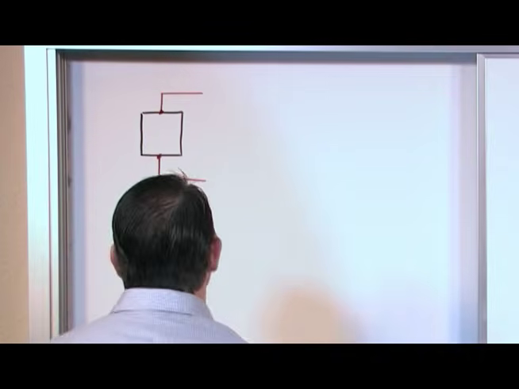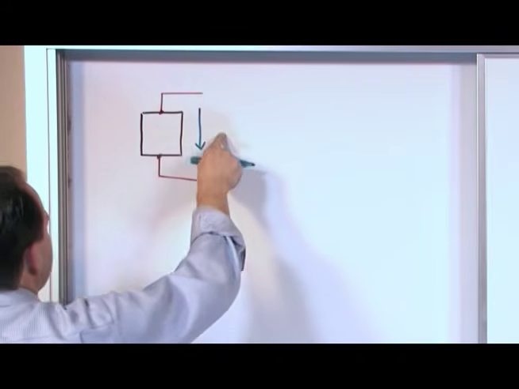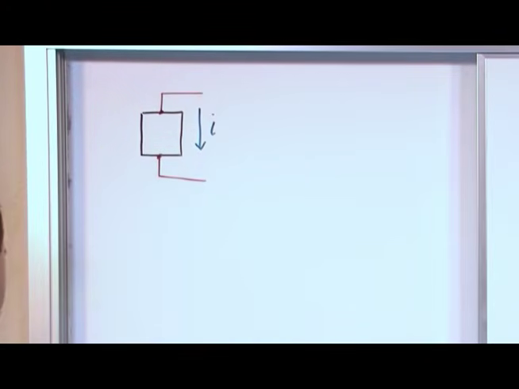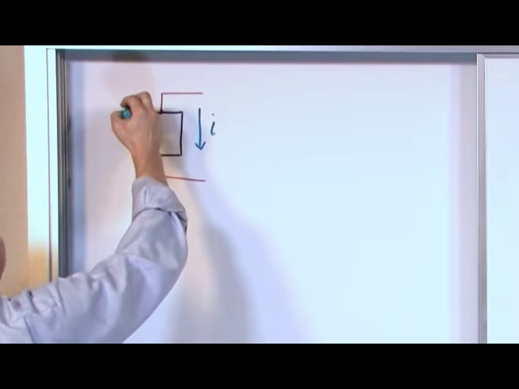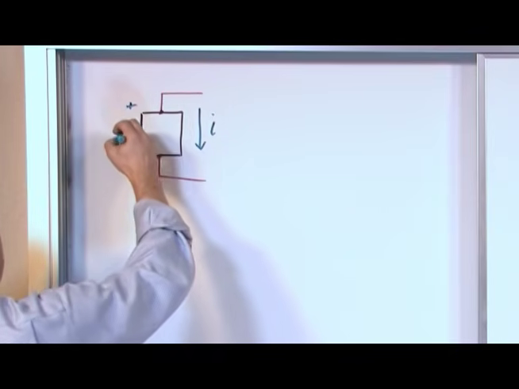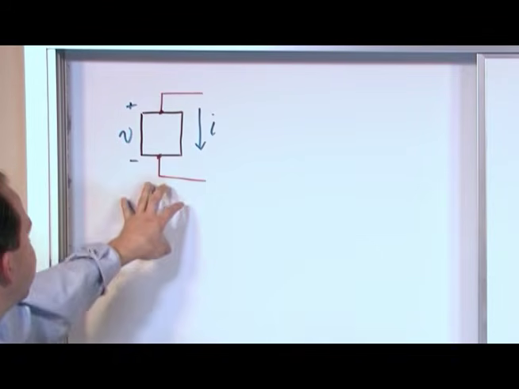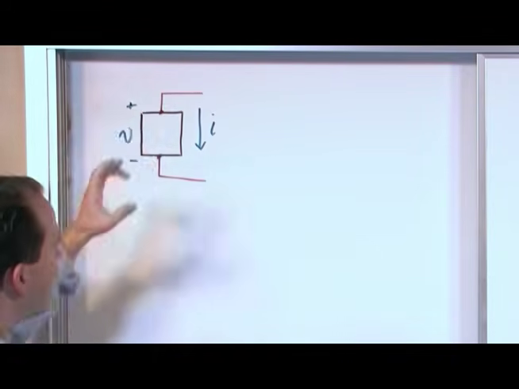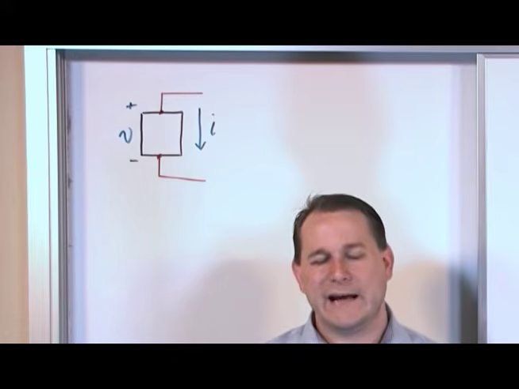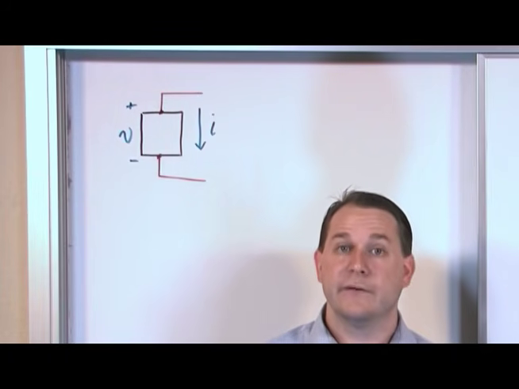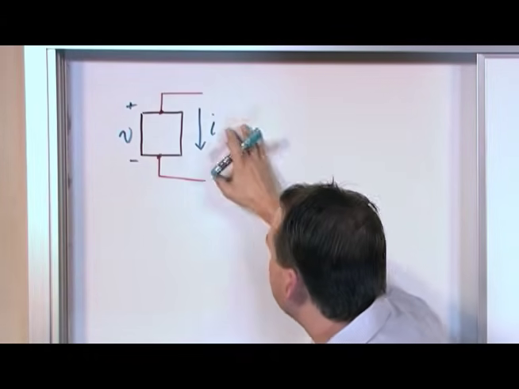Now let me do some labeling really quickly. What we're going to say is the current flowing through this device is going this direction, and the current has value I. And across the device, we have a voltage drop. We're going to call it V. This should not be new to you, because we've talked about the fact that when a circuit is going, you've got current flowing through everything, but the only way this current can actually flow is when you have voltage, right? So the source over here, which could be the voltage source pushing this current, is not shown in here.